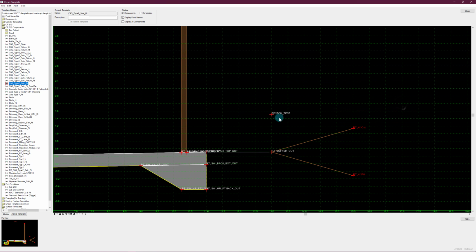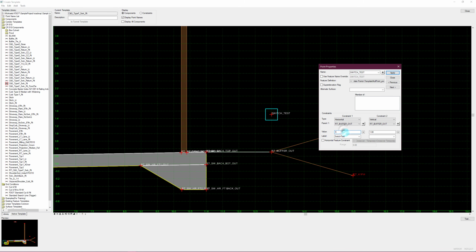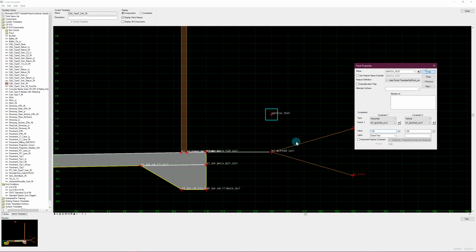And when we do that, that point disappears because the absolute horizontal distance between this is not 0. So now we have 3 things that we can do with this switch. If I come in here and I change it to 1 and hit apply, the standard tie goes away and now we have the pond tie.